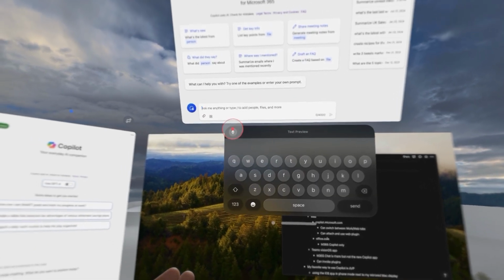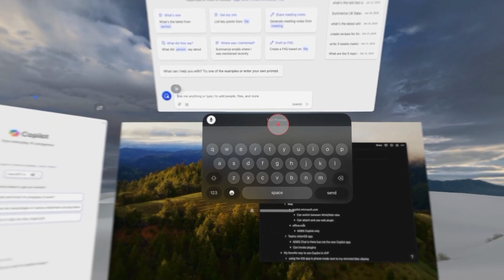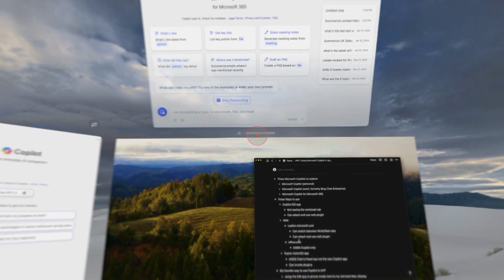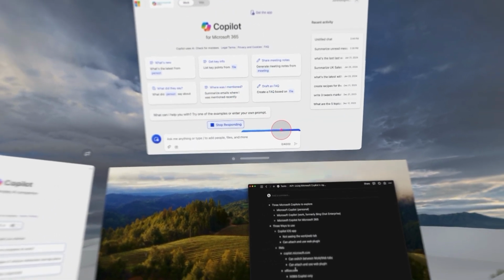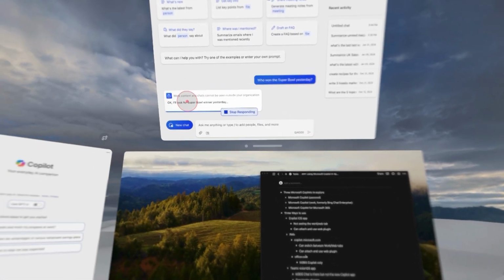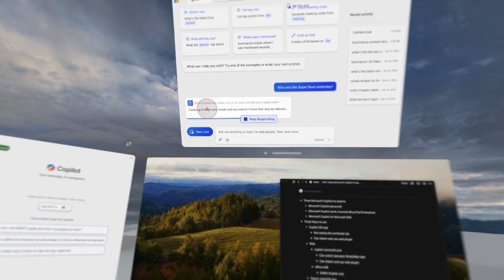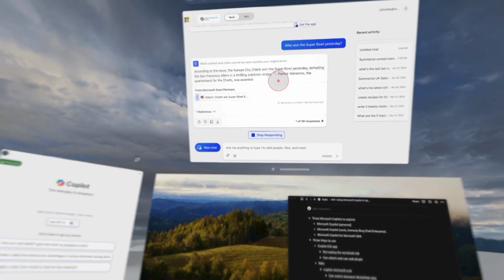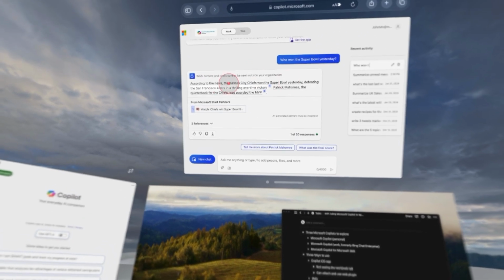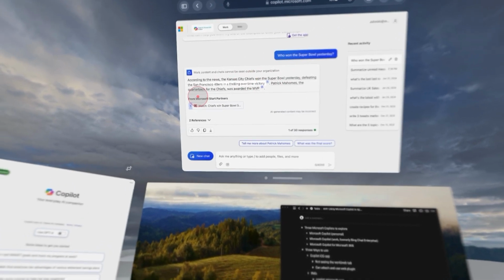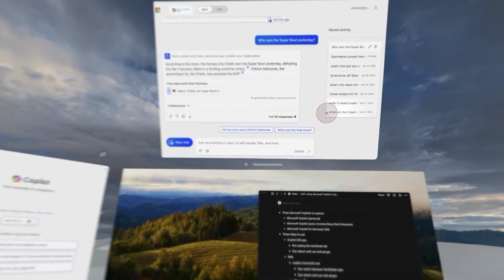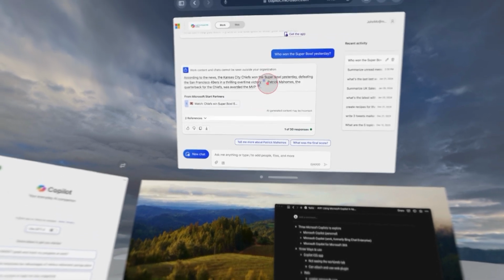And then I would be able to say, who won the Super Bowl yesterday? And I can send that prompt. And because it's connected to the internet, it is doing a search inside of my environment. It's not going to find anything because it doesn't know. So then it went out to the web and it's pulling back web results that, we won yesterday over the 49ers in an overtime victory. So that was as of yesterday. That's certainly coming from the web because it's too new of information.